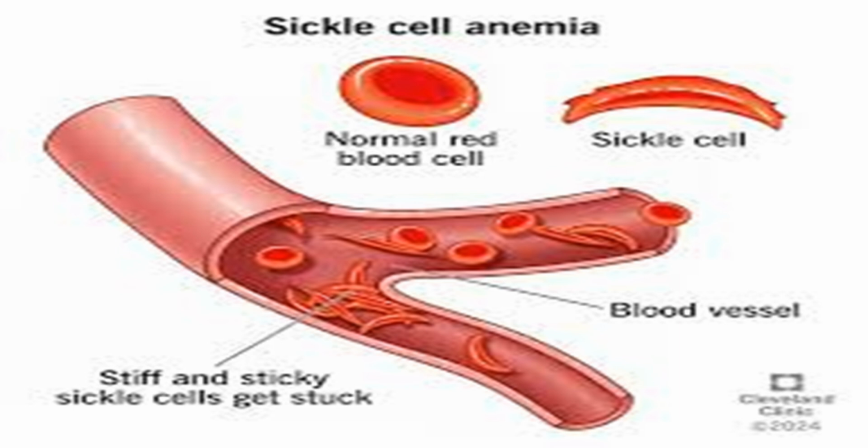Types of sickle cell disease: sickle cell anemia (HbSS), the most common and severe form, where the individual has two sickle cell genes. Sickle hemoglobin C disease (HbSC), a milder form resulting from one sickle cell gene and one hemoglobin C gene. Sickle beta plus thalassemia, the combination of sickle cell and beta thalassemia genes, leading to varying severity of symptoms. Sickle beta 0 thalassemia, another variant with more severe symptoms due to a lack of normal hemoglobin production.